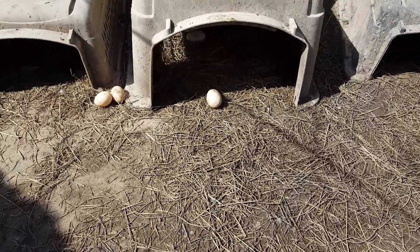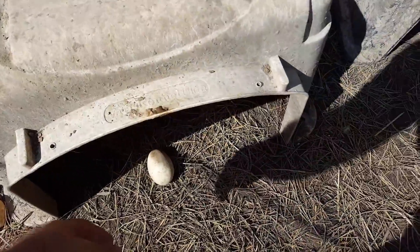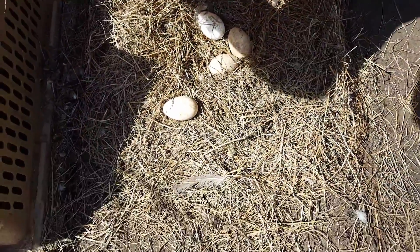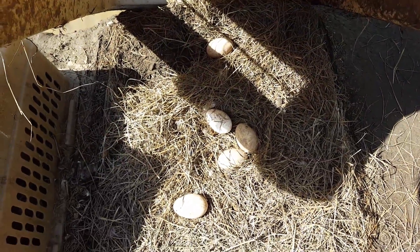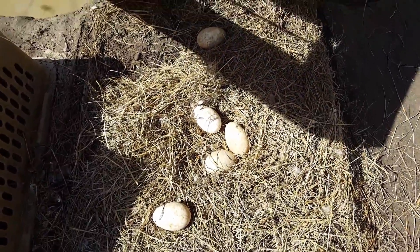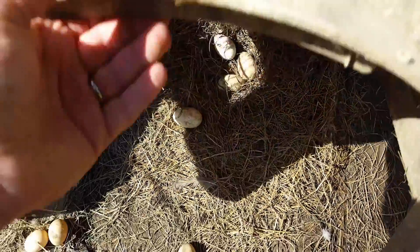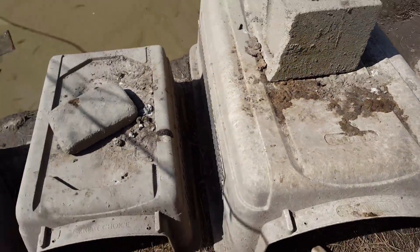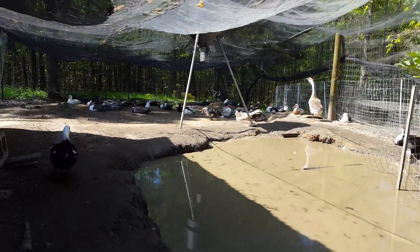Let's look at this — this big nest here is specifically for the goose, and I was tickled because I saw her actually in here laying an egg yesterday. Now look — she's spread them all out again. I don't know what's going on with her; I don't know if most of these aren't fertilized or what her problem is. But that one right in the center of the screen is yesterday's — you can tell because it's the cleanest one. I'll fix all that off camera, but anyway, that's the sad state of affairs with the goose.